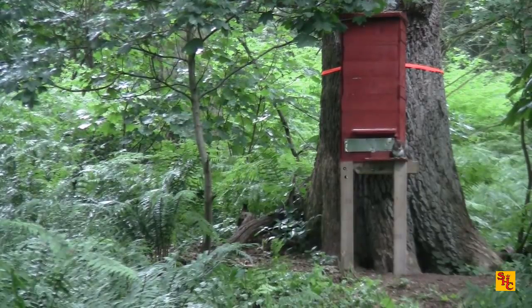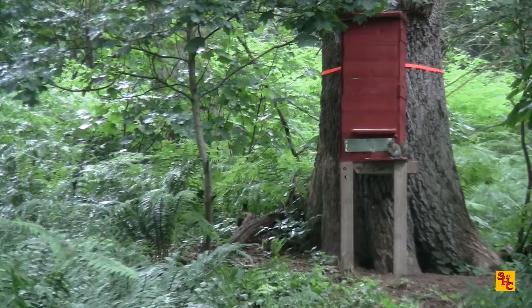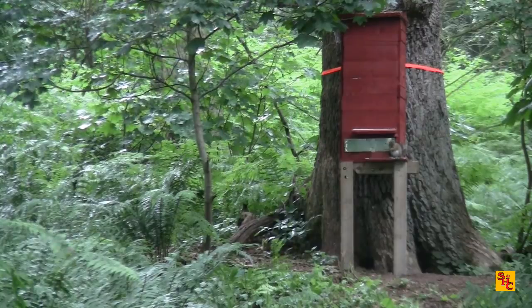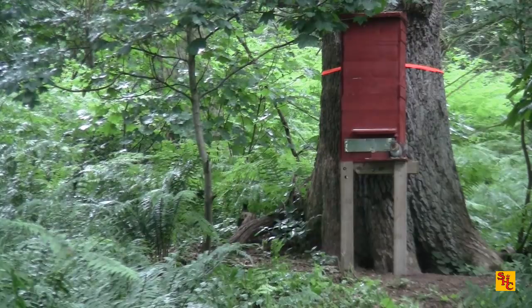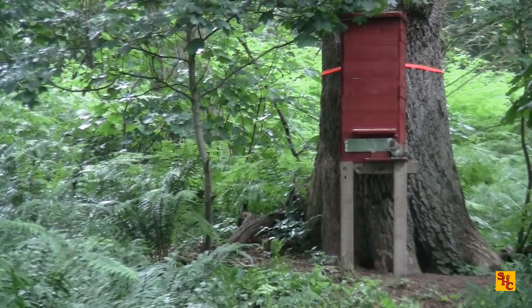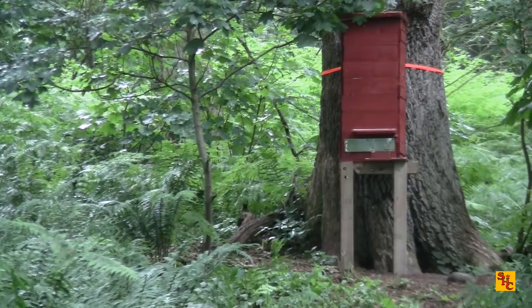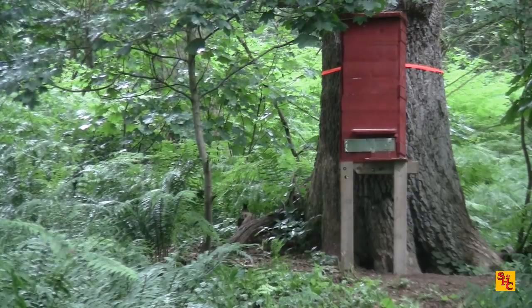Grant again — he's streaking away, no sign of me or Bro on the score sheet yet. Grant's doing a great job, quite disciplined, waiting for the optimum moment to shoot the squirrel. This one's pretty much presenting a full-on head shot — I do like those shots. All quartering towards you — they're another good one. It helps if you can get the squirrel set up in a position where you can deliver a kill shot accurately and easily. Pole-axed that one — straight down to the ground. Standard kick about — it's pretty much all over for that squirrel.